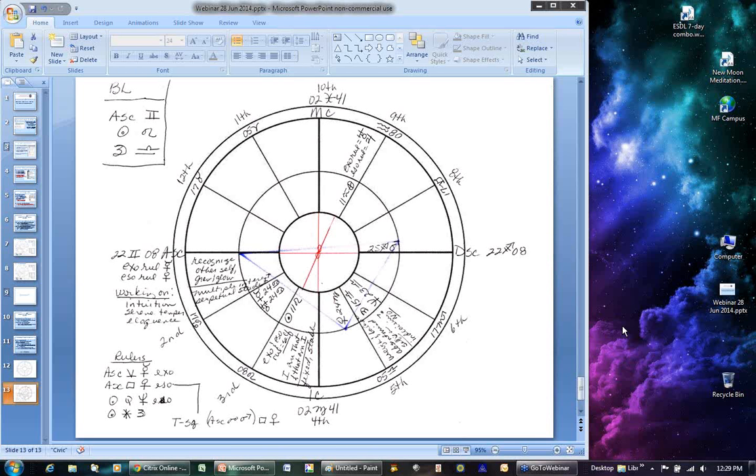This will be some of the behind-the-scenes stuff that we'll do before we get you here on the webinar. But this is the way you're going to learn. You're going to learn by looking at your own chart. You're going to learn by looking at the charts of the people who are near and dear to you, people that you know and understand, so you can say, yeah, I can see that working out with them. You're going to do it with friends. This is how we all start. This is how we all learn. Right.